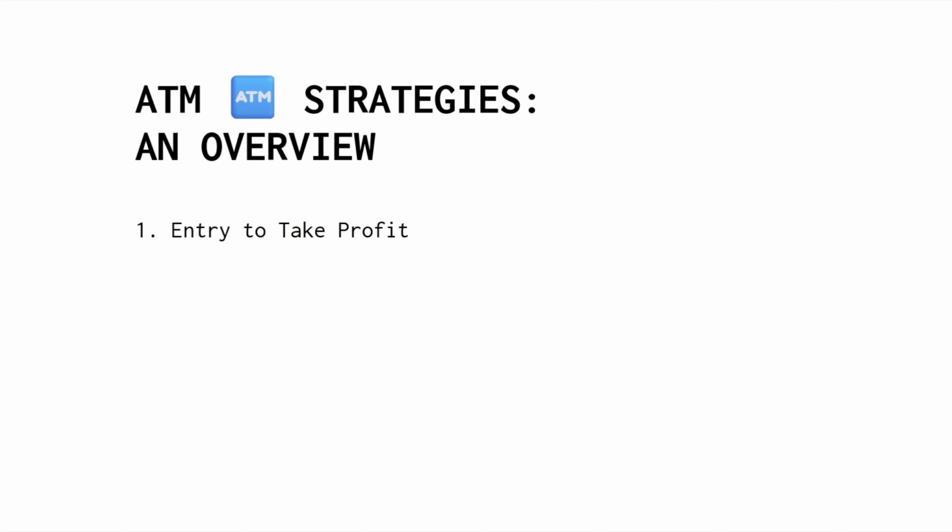So here's an overview. First of all, there's the strategy where you go from your entry to taking profit. So the question here is, how much do you want from your trades? You set a profit percentage and then sell your asset as soon as you achieve it. Then strategy number 2 is from trading X to X. If you buy a put on a red X, for example, you simply exit when you see a green X and vice versa. And strategy 3 is from X to dot. So for calls, you get in on a green X and then you exit on a bull dot. And for puts, you get in on a red X and you exit on a bear dot. We will show you exactly how.